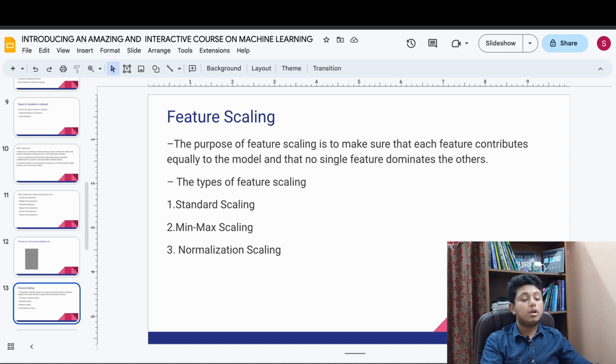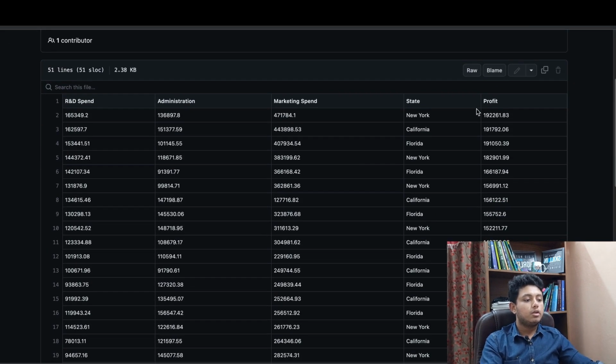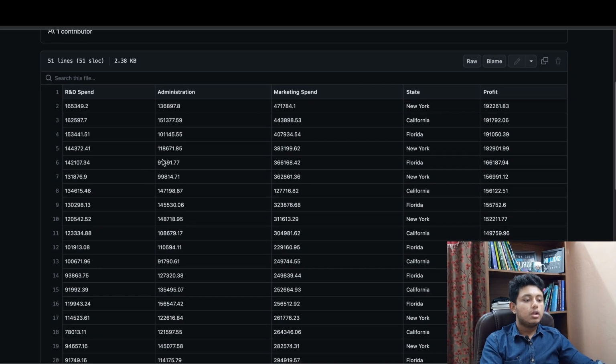So let me give you an example of why we need feature scaling. For example, this is the dependent variable and these are the independent variables. So profit depends on R&D spend, administration, marketing spend, and what state it is. So let us say the state dominates all these independent variables, right?